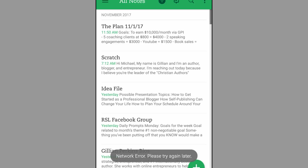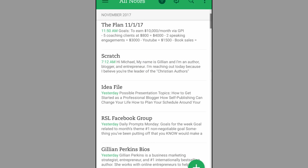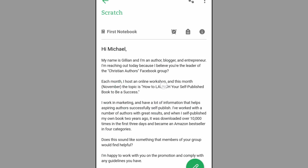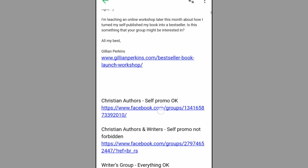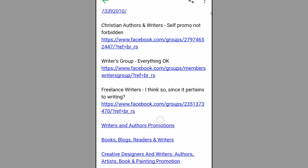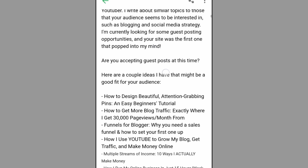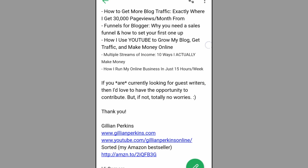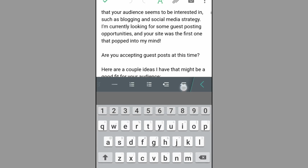And there's one more particular file in here that I always have, and it's this one called Scratch, and I use it as my scratch pad. So whenever I just need a place to copy and paste something, if I'm moving it from one spot to another, or I just need to scribble down a quick idea that I'm about to implement, or write out something before I actually put it in an email or in a different form, I just write it on here, and I never clean this out, so it is a mile-long document, as you can see by that scroll bar on the side, but it just helps to have a little place to scribble.